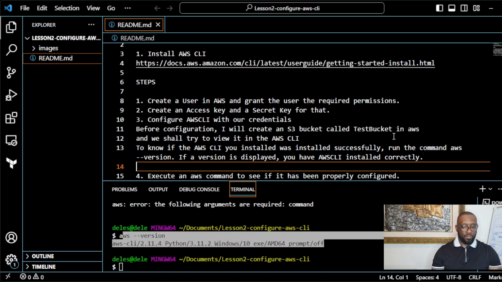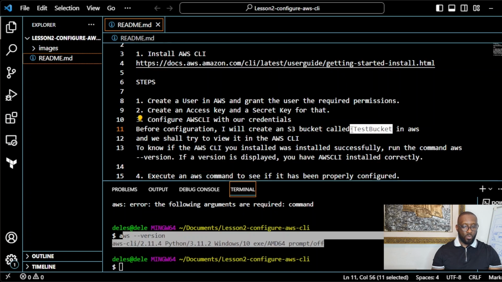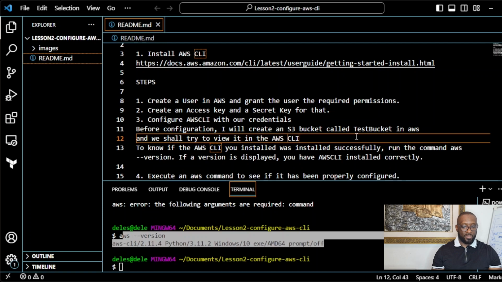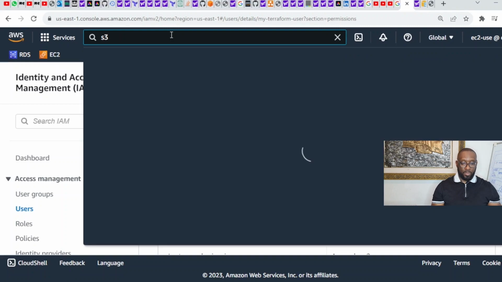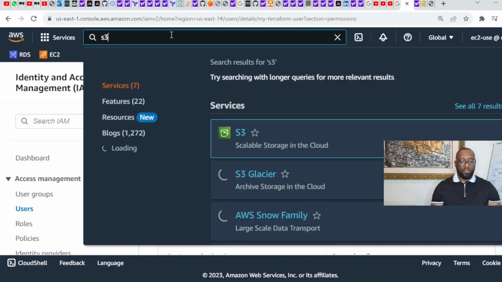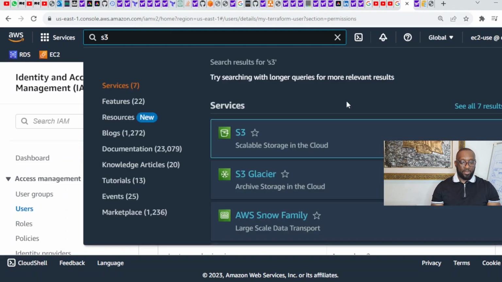So we're going to, as said, create a test bucket, S3 bucket in the console, and try and interact with AWS, see if the CLI has been configured properly. So to do this, let's first of all create a bucket. It's called an S3 bucket. Let's type in S3 here, and it should give us S3, the scalable storage in the cloud.